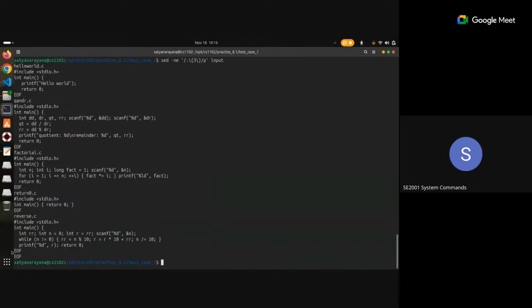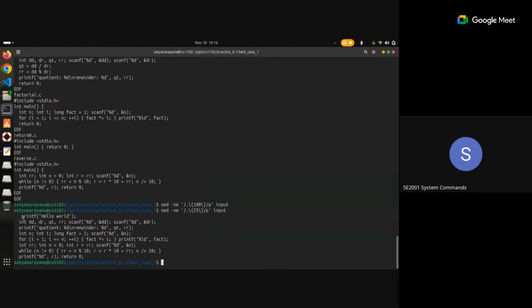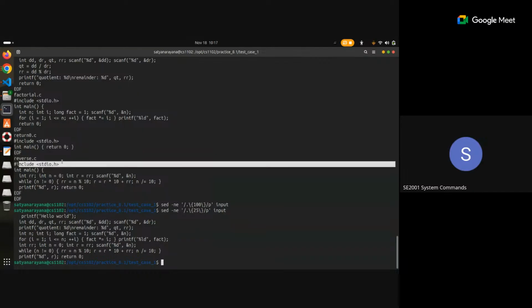Oh, 3 is the minimum, so UF is there. Let's check with 100, because 100 is a bigger length, right? No one is matching, right? So can you make it some 25? Okay. See, these lines are definitely more than or equal to 25. That's the reason you did not get this UF, you did not get this hash include, because these are below 25. So I can pick the content which is 50.